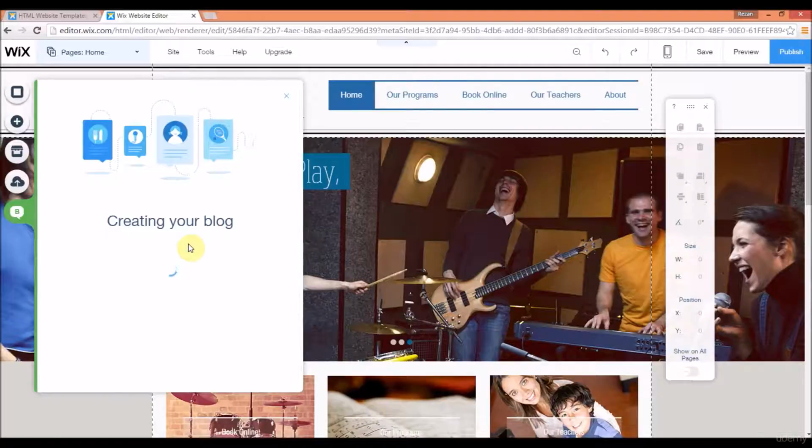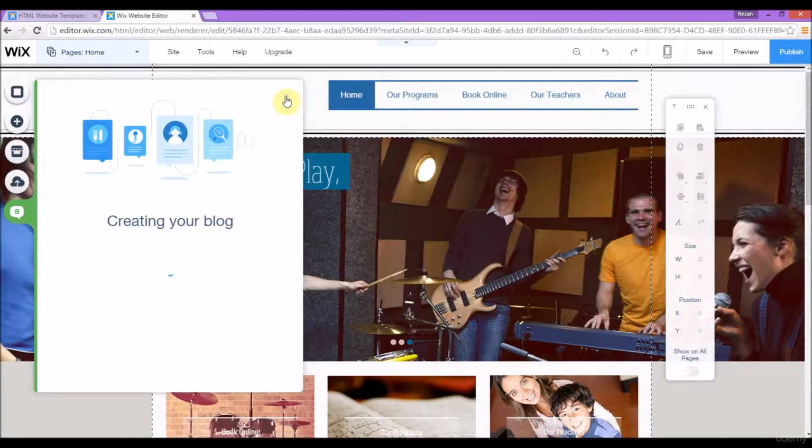You want to make sure that you do have this as the blog, and you don't create a different page for the name blog, because blog for the Wix app is totally different than if you created a whole new page from scratch named blog and started adding different things. It's a lot easier to use what they already have, and then be able to add posts, add videos, add everything that you want, and have everything within that feature, because it's all connected through the way that they already created it.